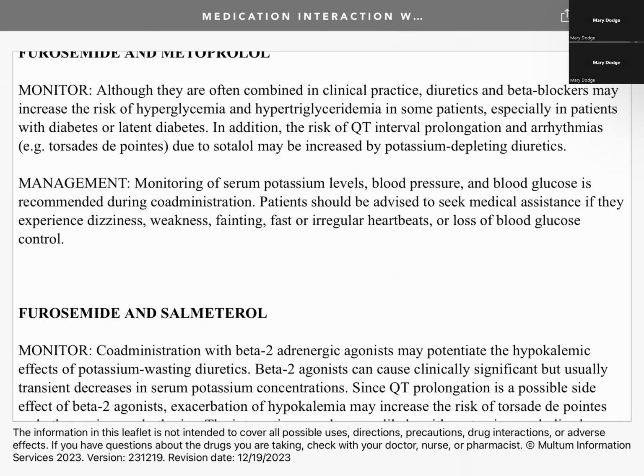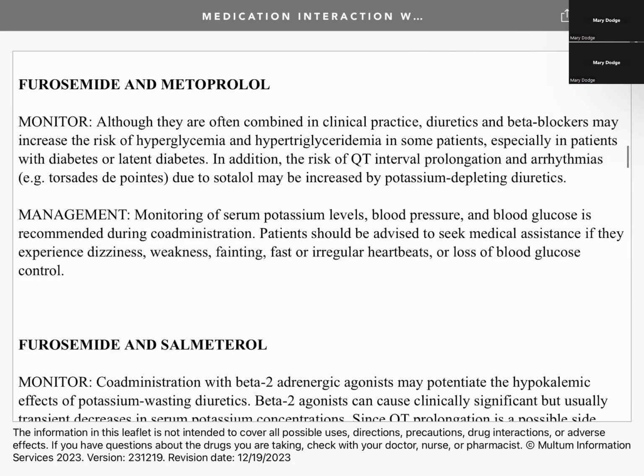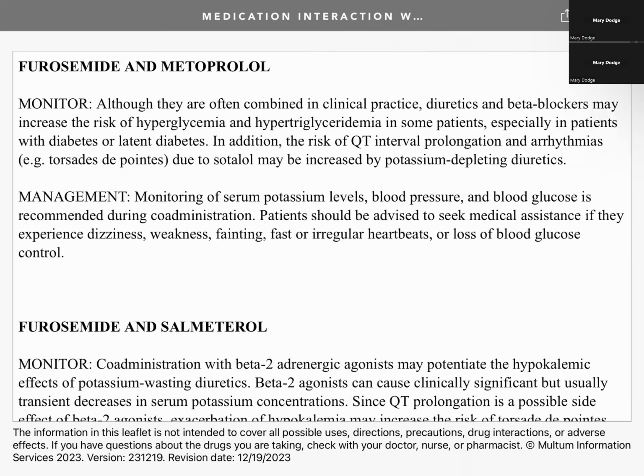It might not really be appropriate, but letting them know that serum potassium levels can be altered, your blood pressure can be altered, your glucose can be altered, and that when they're on this combination, then it's probably a good idea to ask the doctor if they want to closely be watching their labs. That's a good thing for you to ask as well.